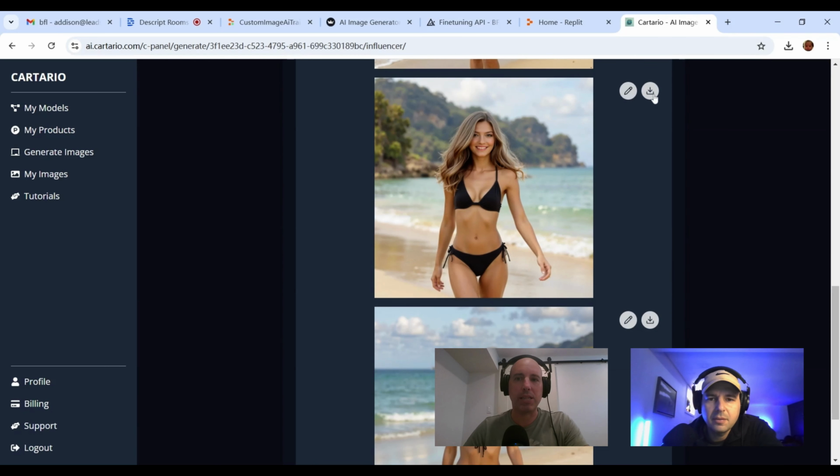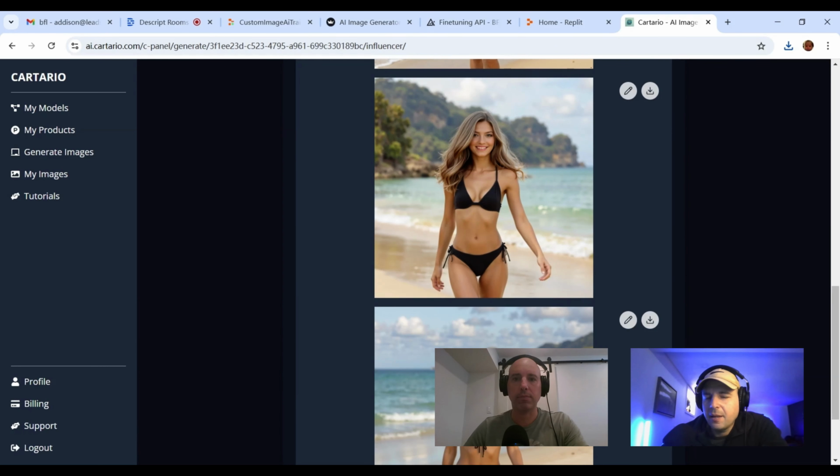So you can download them afterwards and then use them however you want. Obviously these are high resolution photos, but I'm not going to get into showing all the details in the editor at the moment, but you get the idea. You can edit them and do whatever you want with them for social media, your website, or however you want to use them. Put words on them.